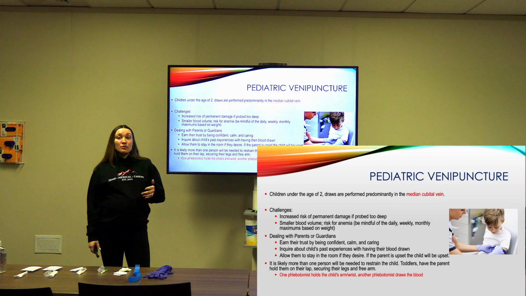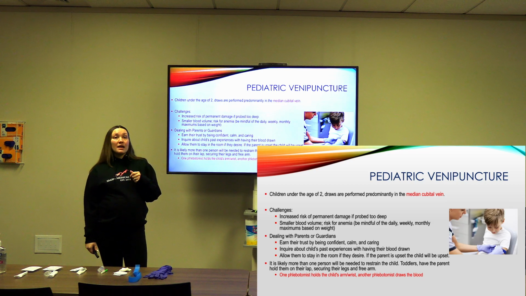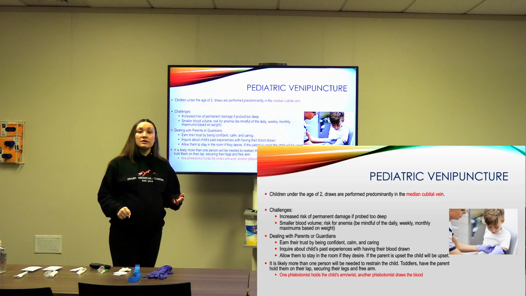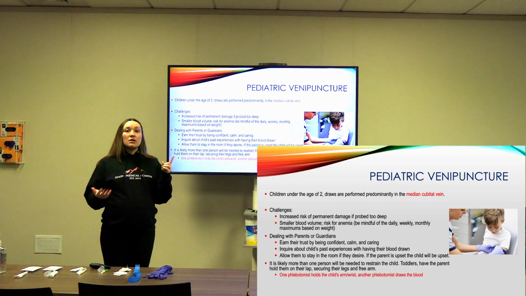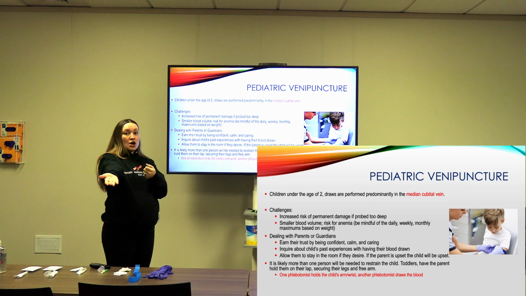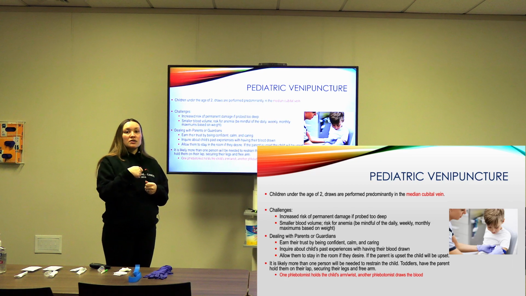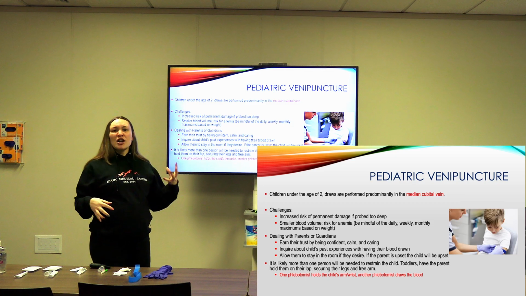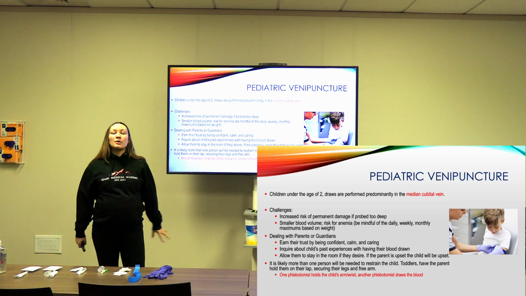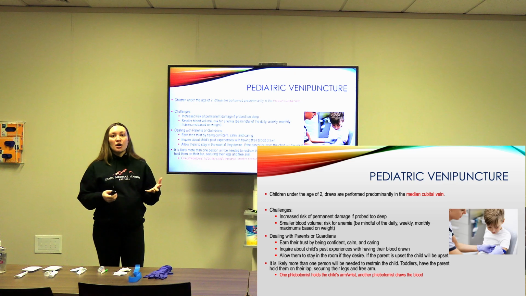Sometimes the parents will climb into the bed with the patient, with the infant or child, and help hold them that way. You can have nurses come, but generally what you want when you're performing a venipuncture on an infant or a child is for one phlebotomist or a nurse or someone to hold the wrist of the child and put pressure upward underneath the elbow so that the elbow can't bend. So we want to hold the child's arm in place while the parent is restraining the child's body so that we can control any thrashing or kicking or the other arm coming over and interfering with what we're doing on the venipuncture side.